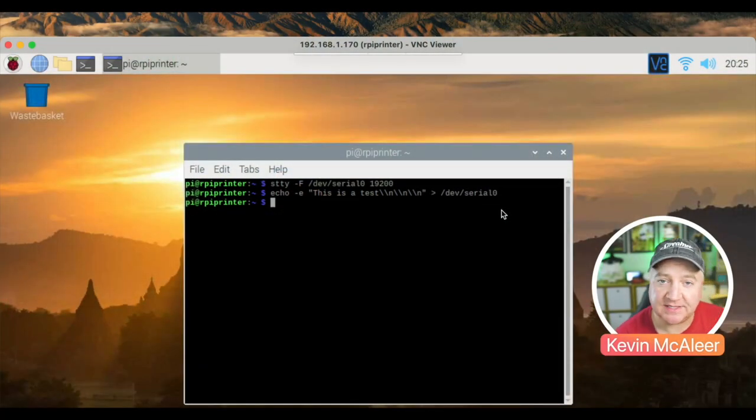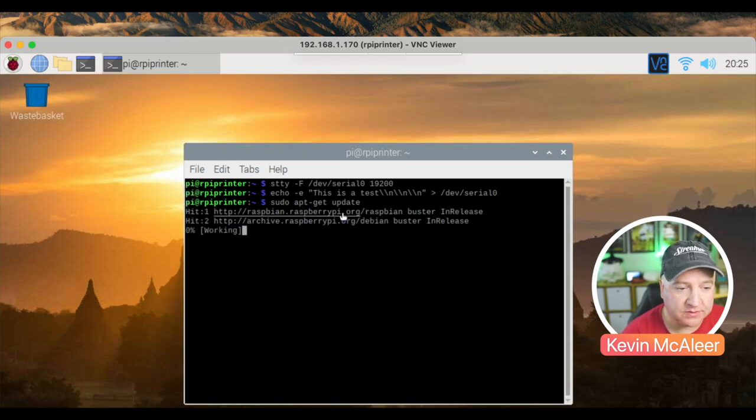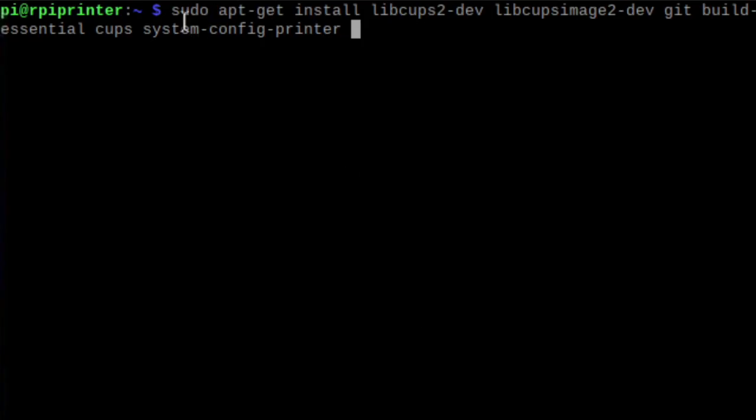Okay, what we need to do next then is install the common Unix printing system, or CUPS. So let's first of all check if we have any updates required in our system. So sudo apt-get update, we run that, it will go online, connect into the internet, and pull in the package update. So we'll know if there's any packages that need updating. Next, what we need to do is install the CUPS system itself by using sudo apt-get install and then the name of the packages.